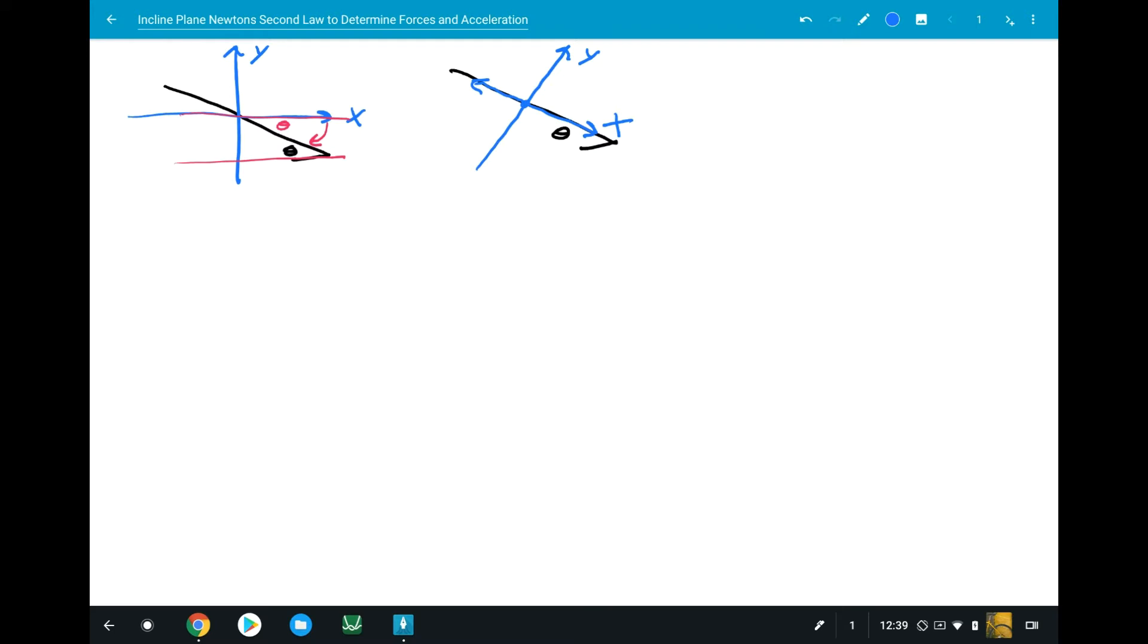This will allow us to write some component and actual vectors and use this geometry to determine important forces. Knowing that gravity is straight down, FG which equals MG, and if you've forgotten, G equals 9.80 meters per second squared. Notice that FG is now the hypotenuse of a triangle where theta is now between the negative Y-axis and FG. So we can transpose an X component downward and now have a right triangle.